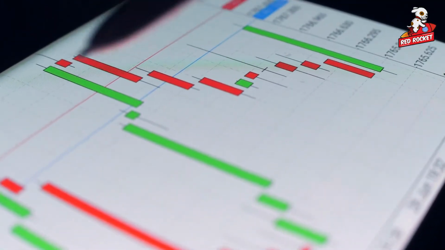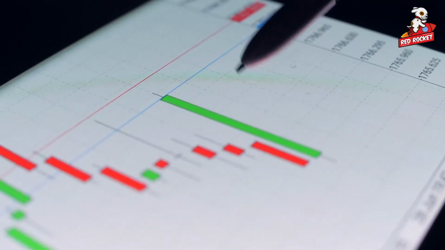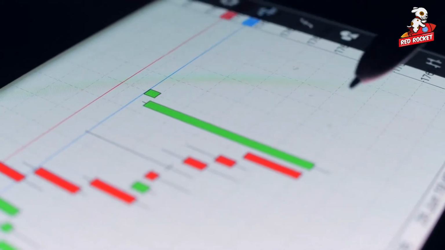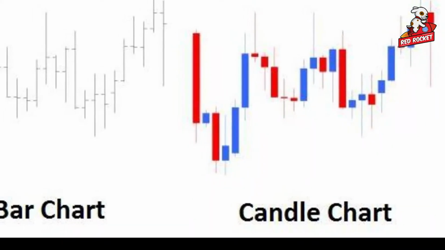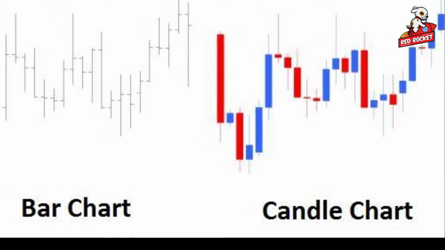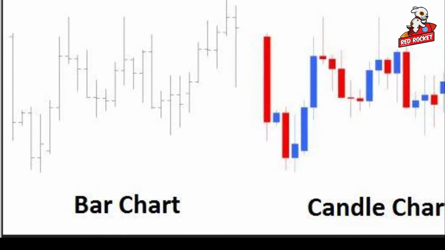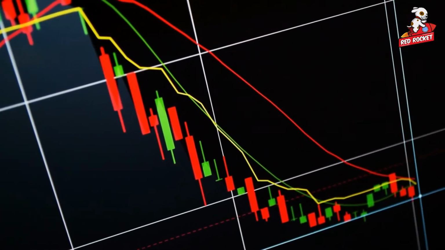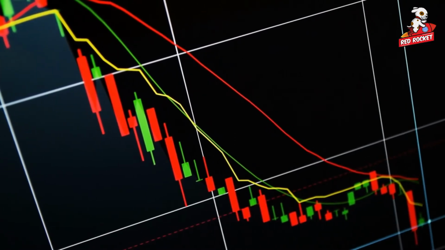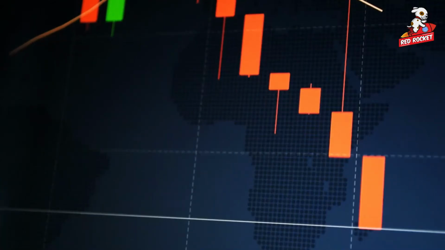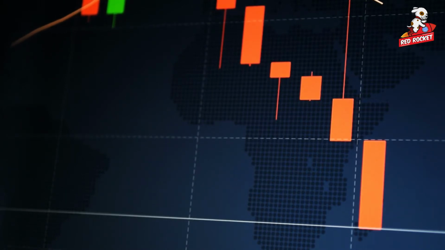Today, traders use candlesticks to make trading decisions based on occurring price patterns that help predict the short-term price direction. Candlestick versus bar charts. Ideally, candlestick charts and bar charts indicate the same information, just in a different way. Candlestick charts are, however, more visual due to the use of color coding to represent the price bars.